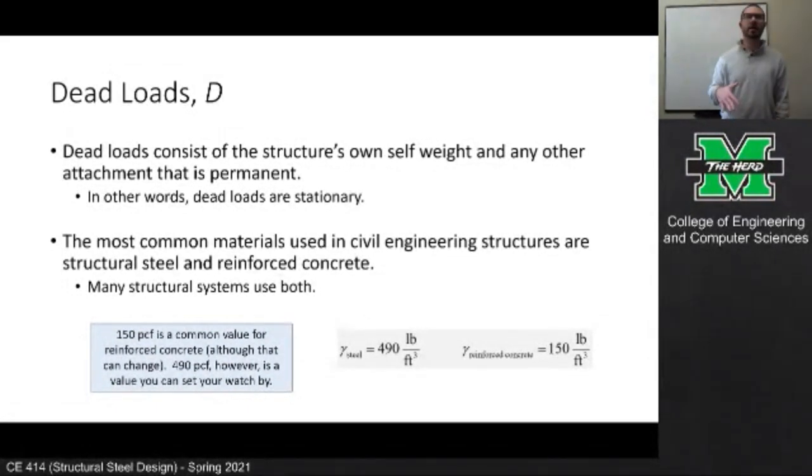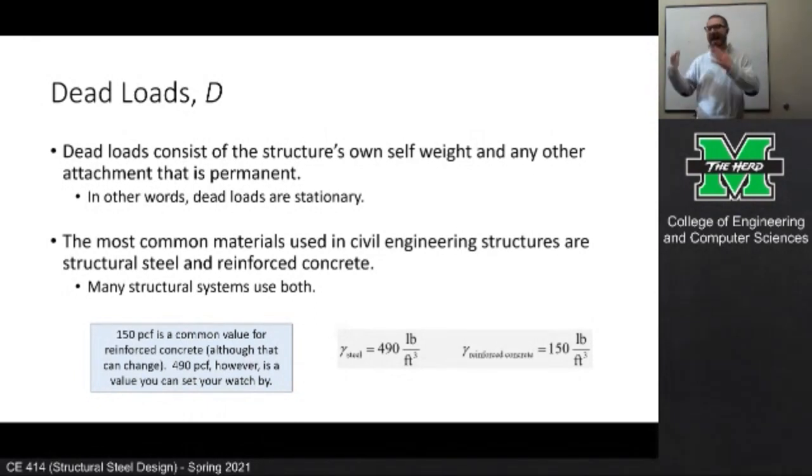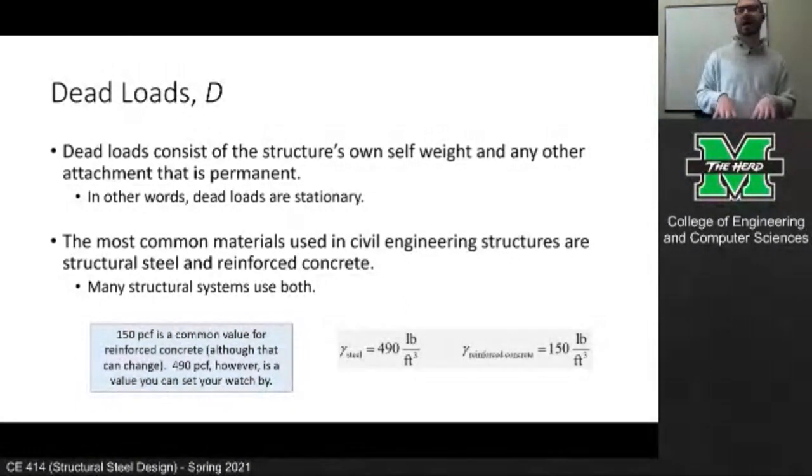Concrete, obviously, is a material that can have a variable weight, depending upon your mix. You can have lightweight concrete, normal weight concrete, and so on. A typical upper bound value for reinforced concrete, so concrete with reinforcement in it because the steel is heavier, is 150 pounds per cubic foot. When in doubt, 150 pounds per cubic foot is a very adequate and accurate value for estimating the weight of reinforced concrete. So unless otherwise stated, if throughout the semester I mention a slab that's 6 inches thick, and I don't say what the weight of the concrete is, assume 150 pounds per cubic foot.